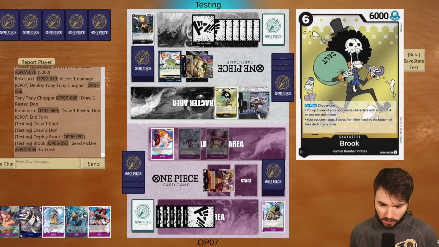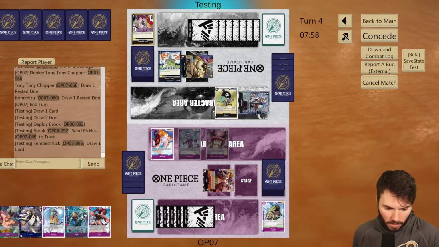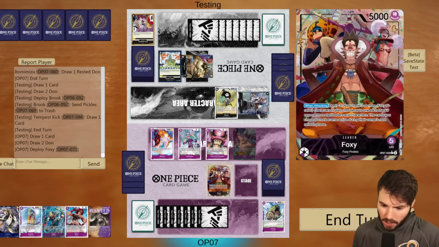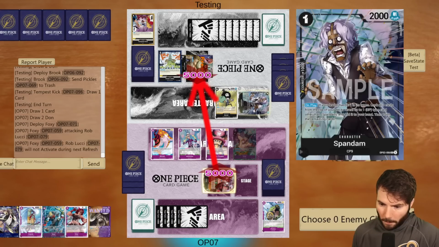Okay, they can use a Brook. That's fine. Brook's fine here. Not the worst thing in the world. Kaido is going to be really good for us. We can now safely ramp into that. Let's swing 5. Use the leader ability.